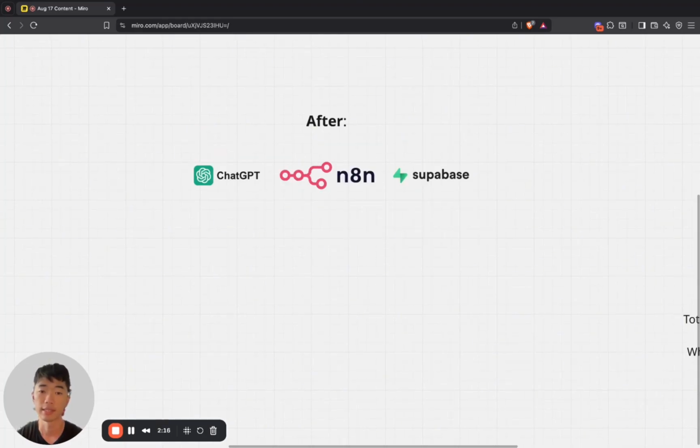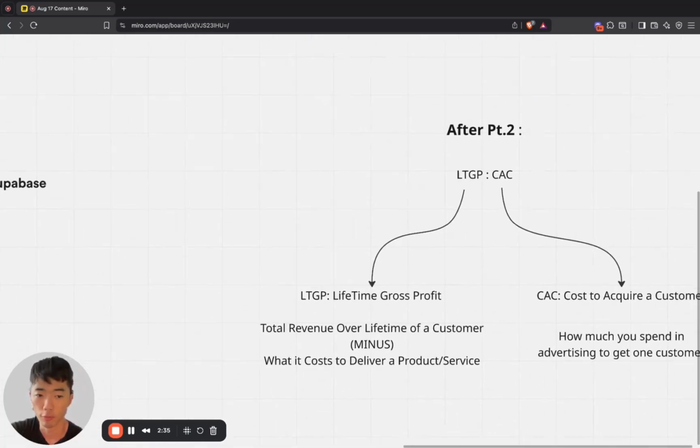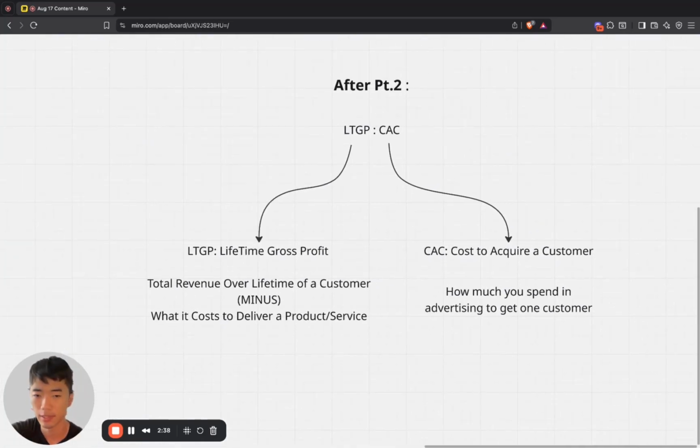We were able to then get the exact number of invoices each client had and the average take price of that invoice. Now, this is great and all, but what's next? What can we actually do with this information? Well, for this business, we now moved on to calculate something called the LTGP to CAC ratio. So for those of you who don't know what that is, it's basically a ratio comparing your lifetime gross profit per customer to the amount it costs to acquire a single customer.